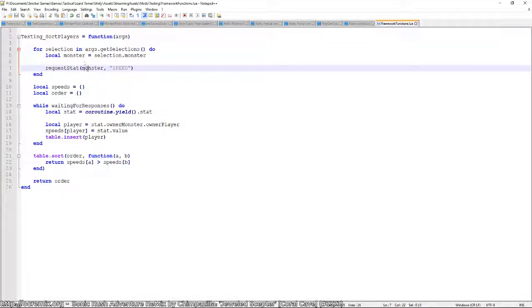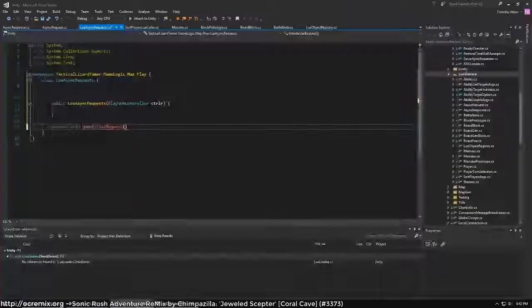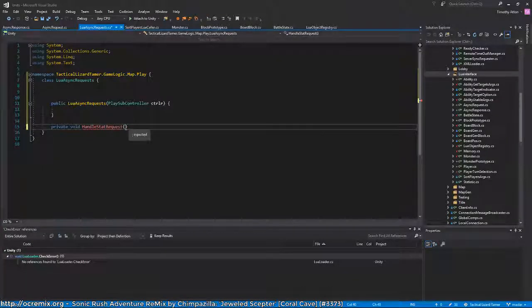We have a dynamic value here because this can either be a monster or a block, and then a string for the speed. I guess owner object, and string stat name.